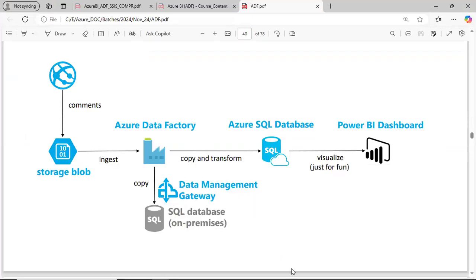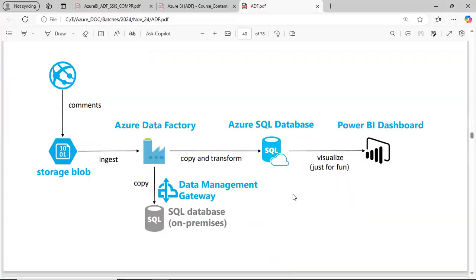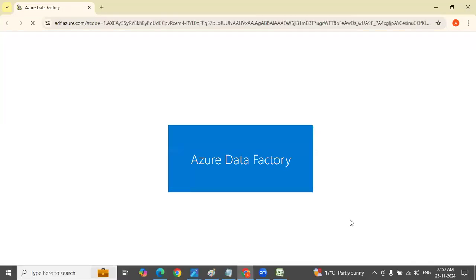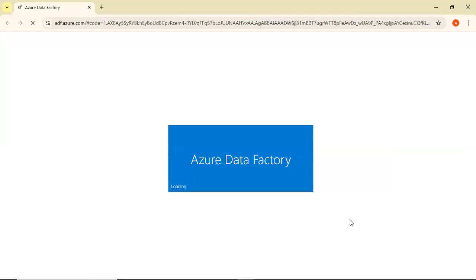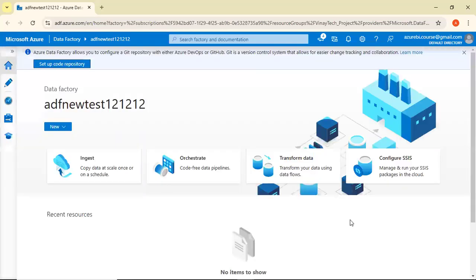Instead of doing it in Excel, we do the automation with a huge volume of data. All right. Only three types you need to understand: development, automation, manage tab.